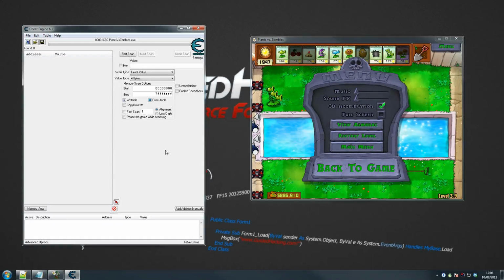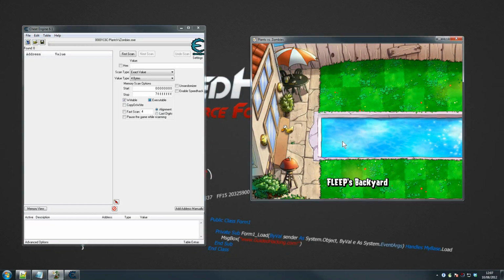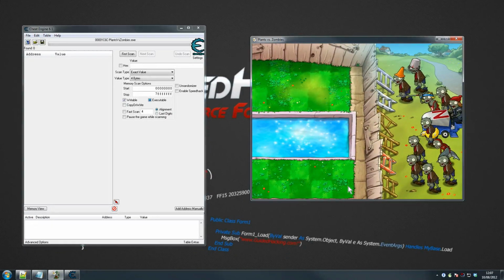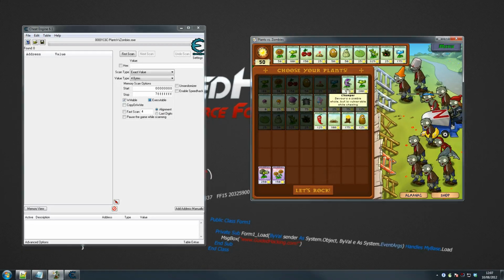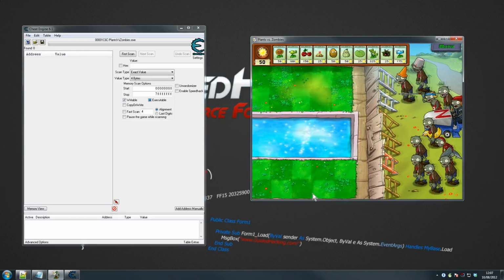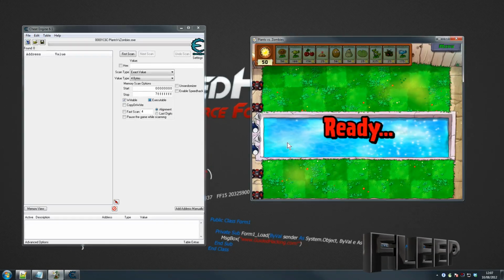So first thing we're going to do on this basic tutorial is searching for a memory address and modifying it. I'm sure most of you have already done this, but I wanted to cover it for those of you that are real beginners and want to learn this. So I'll start with the level. I'll restart it. It's my backyard, you see. I'm just going to choose a bunch of plants that I don't really care about. That should be alright. Yeah, so that should be enough.